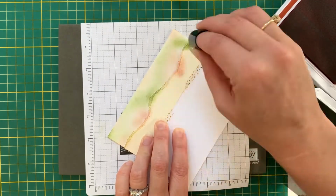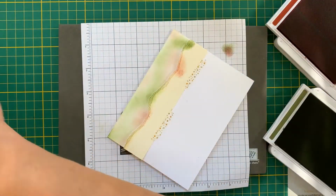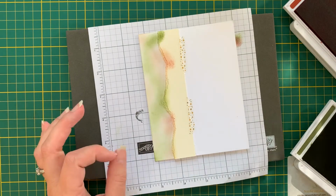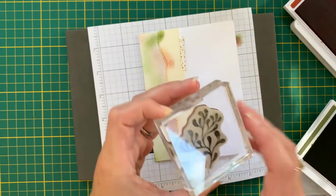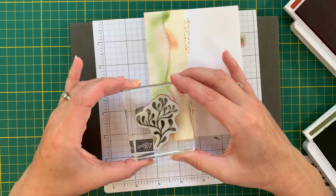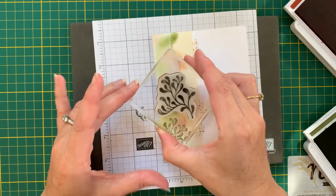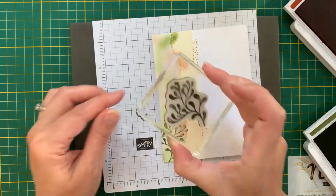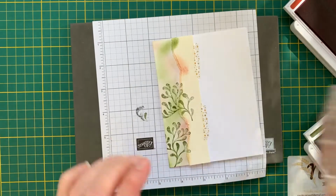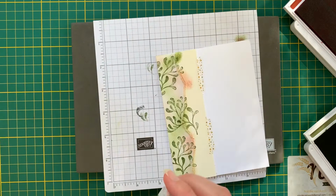Okay, so this does not look like much yet, but the magic will be in the stamping. I think that's good for now. Let's do our stamping. What do I need? There is that beautiful, where did I put it? Okay, here we go. This beautiful seaweed or sea plant in there. So I'm just going to add one there. Aren't these distinctive stamps amazing? Now be careful not to stamp on that side. Keep within your masking area, and then one more up here, and just a little bit like that.